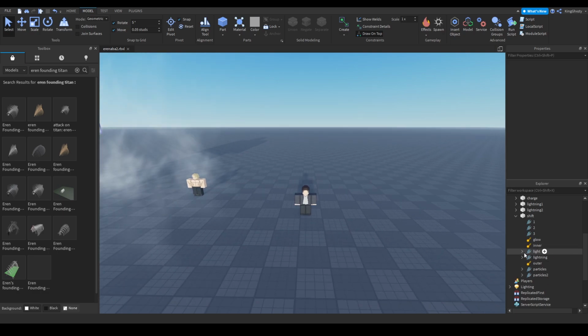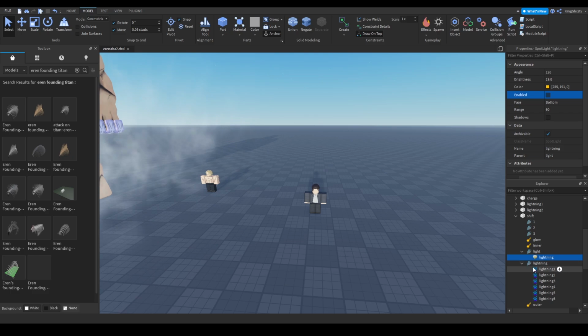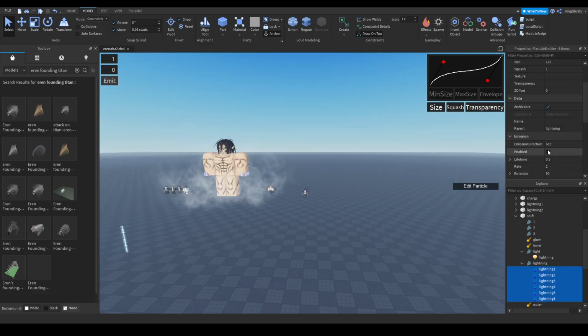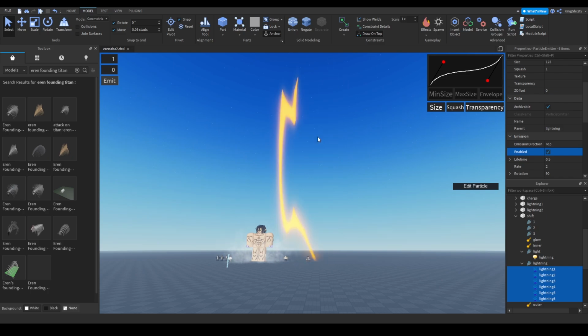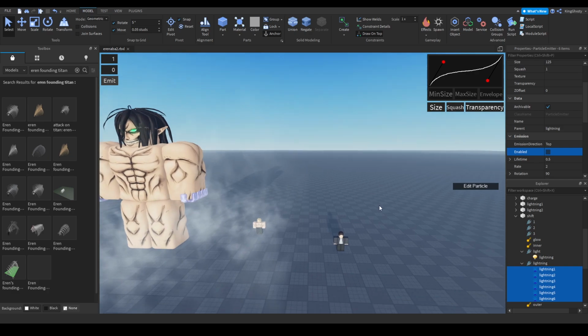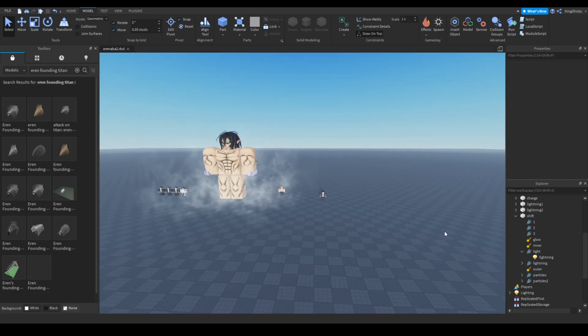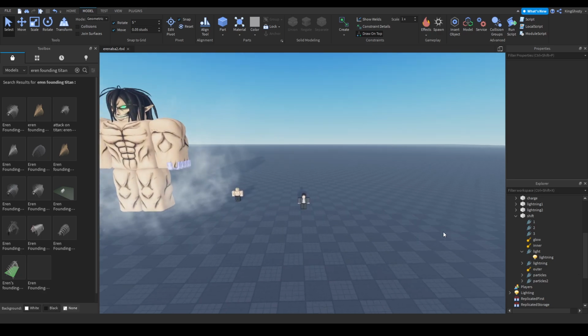So the light here, that's just the lighting, you know, enable it, boom. The lightning, here are some particles, I think. Yeah, here it's just a big particle. This kind of looks like a flipbook, but it's multiple particles at once, appearing and disappearing at different times to make it look animated. Once again, I should have done this when flipbooks released, but I made it before then, so it is what it is.